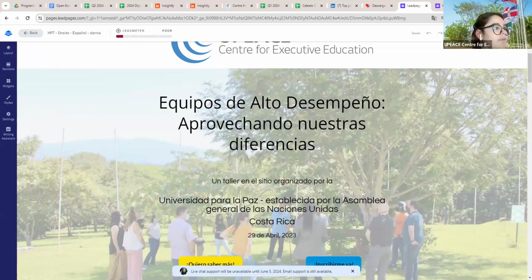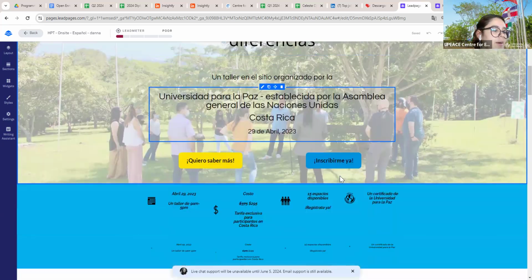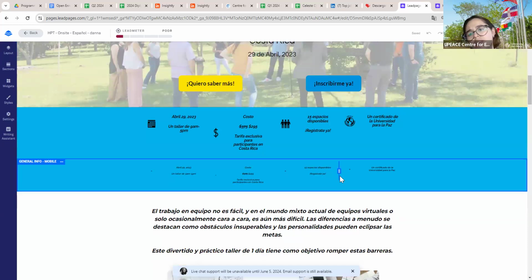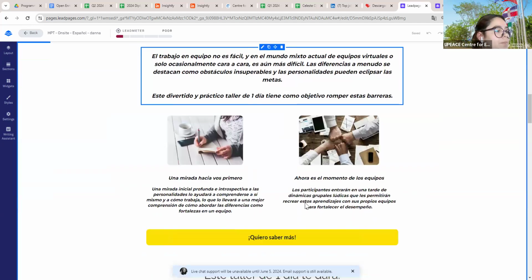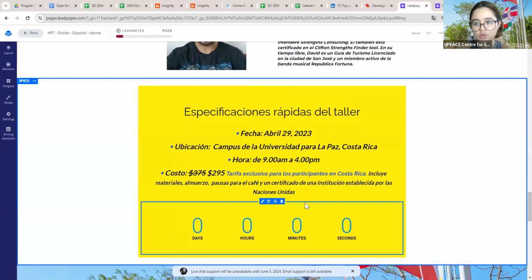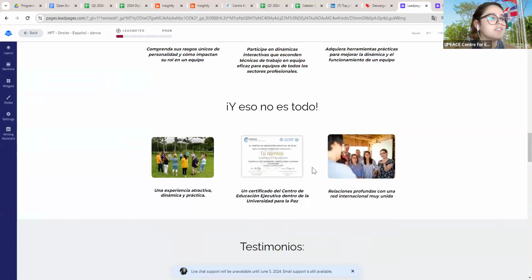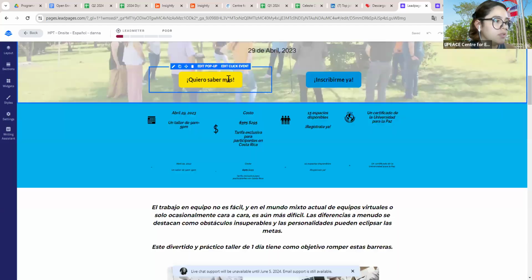There you go. Okay, so I found this landing page for HPT in Spanish that, from my understanding, Dana was working on, but it was just a draft landing page, okay? And this is going to be our test. This is going to be our landing page to test out the automation, okay? So say this is the landing page of your new course. We need two buttons for people to sign in and get their information and stuff like that.